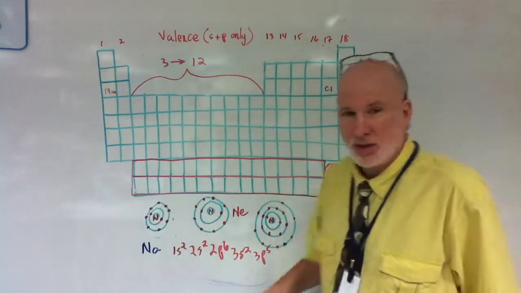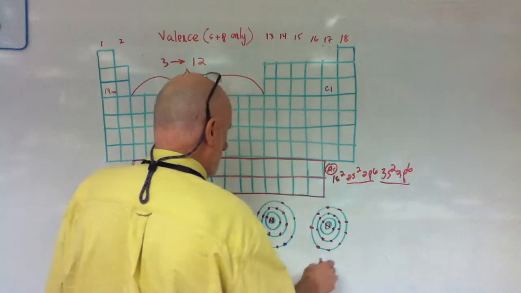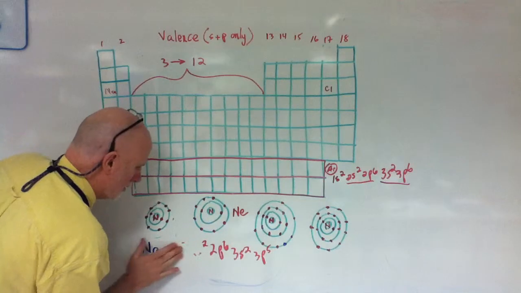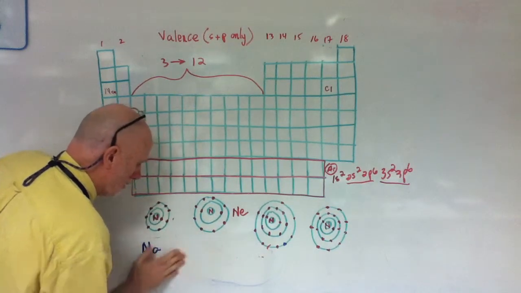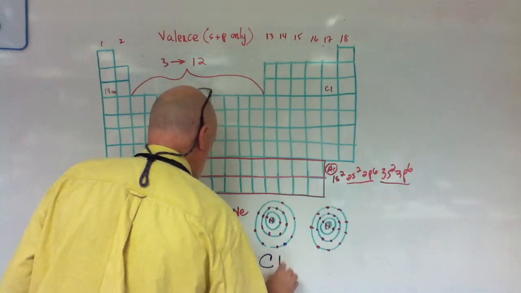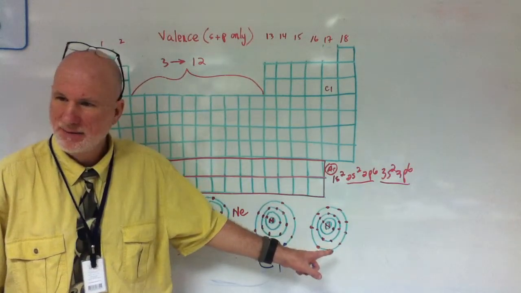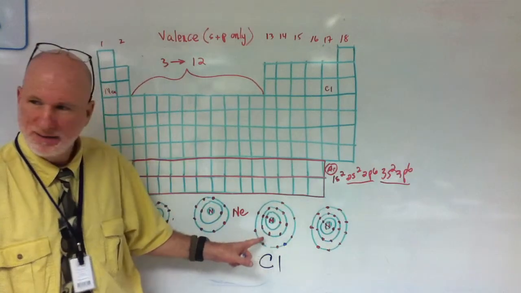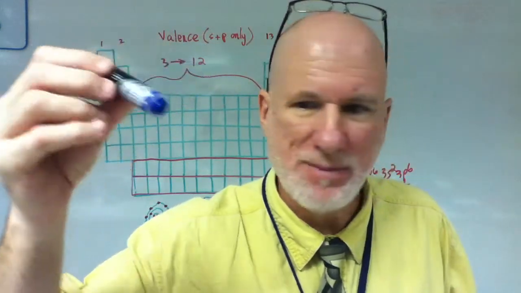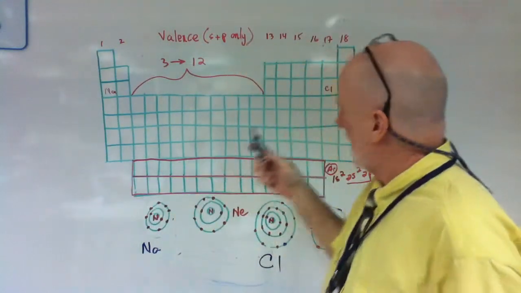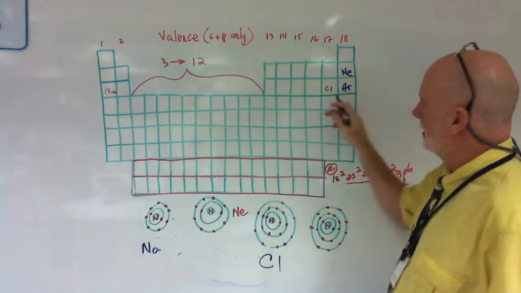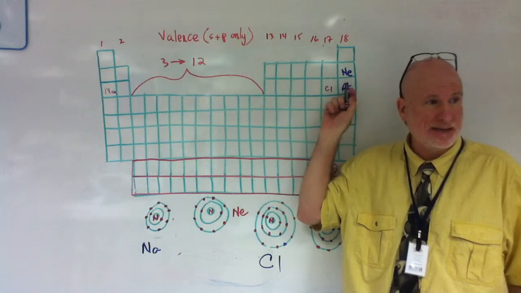Now look at chlorine. This is chlorine. Where's chlorine? Here. Can I get rid of this? Look at chlorine. Doesn't it look an awful lot like that? You see that? Chlorine. It's now how many electrons in the valence shell? The same number as argon, right? So look what happened. Chlorine, this is argon. This is neon. Didn't chlorine gain one to be like argon?